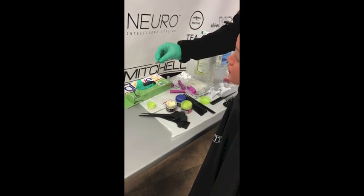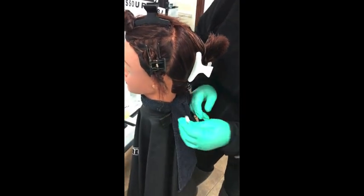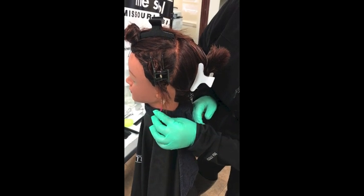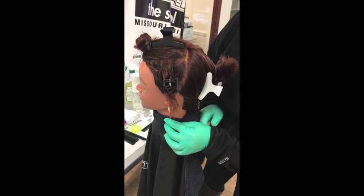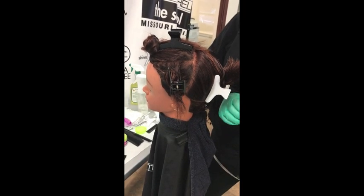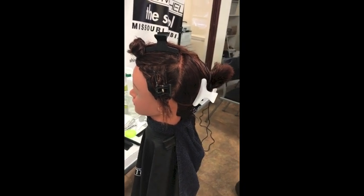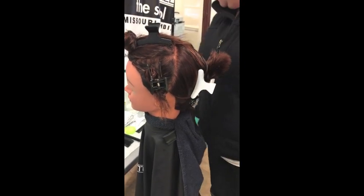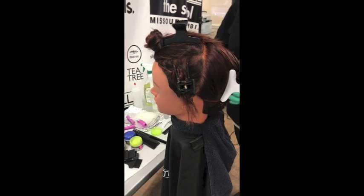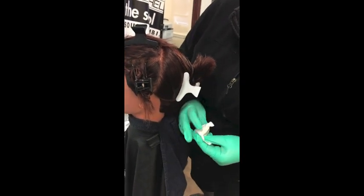You'll dip your Q-tip in your color container. You'll wipe it behind the ear. And then you'll throw away your Q-tip in the trash. Then you'll come back and you'll clean it with the paper towel and wipe it off. This shows whether or not there was irritation. And you'll throw that towel in the trash.